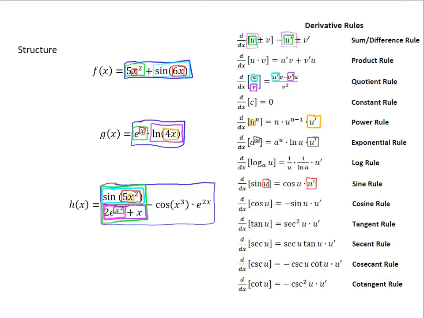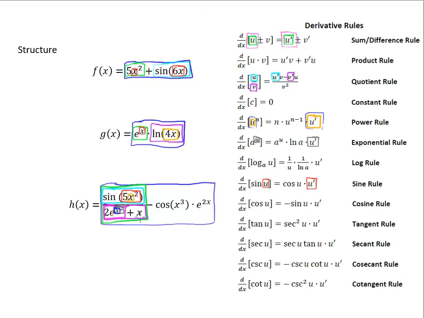So I look at this little guy right here and I say, hey, what rule is that? And it is a power rule. So I look up here at the power rule, and the power rule says eventually I have to take the derivative of the base. And I say, okay, what is the derivative of my base here? Oh, the derivative of x is 1. So that finishes up that part of the power rule, which finishes up that part of the exponential rule, which finishes up the first half of the sum difference rule.